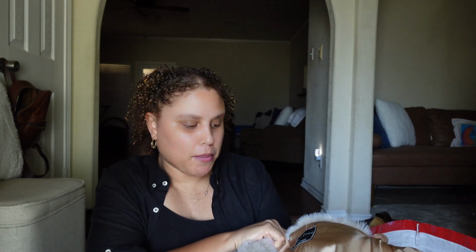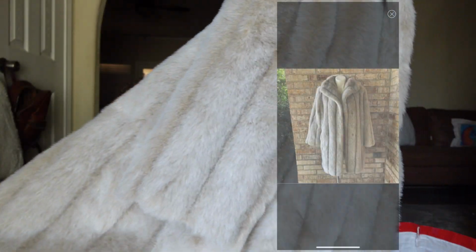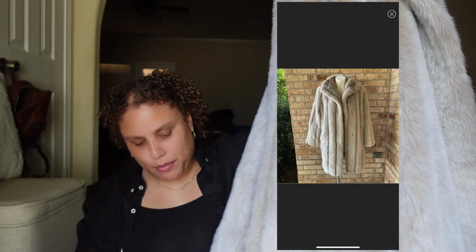I don't know. And then I picked up this super gorgeous vintage faux fur coat. It's by the brand Terry Lewis. And I might have to insert a picture because it's just super large and I don't think I'm going to do it justice holding it up, but it's probably faux rabbit fur, and it's so pretty. Yeah, I think I'm gonna insert a picture. So as you can see, it's long. I think it probably does go past the knees. I guess maybe just depending on how tall you are.